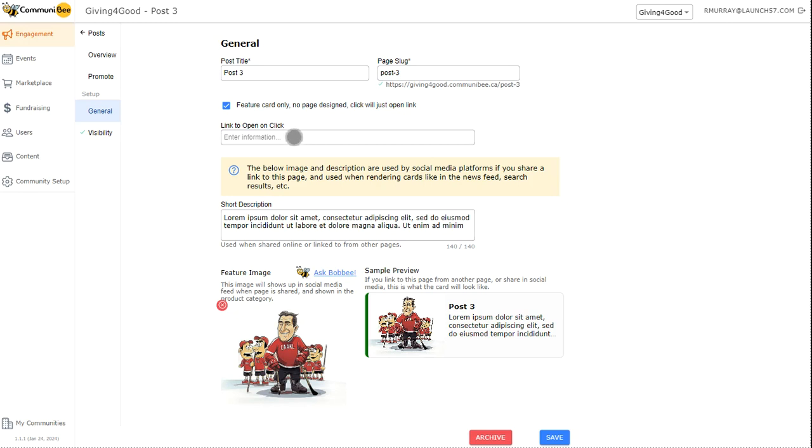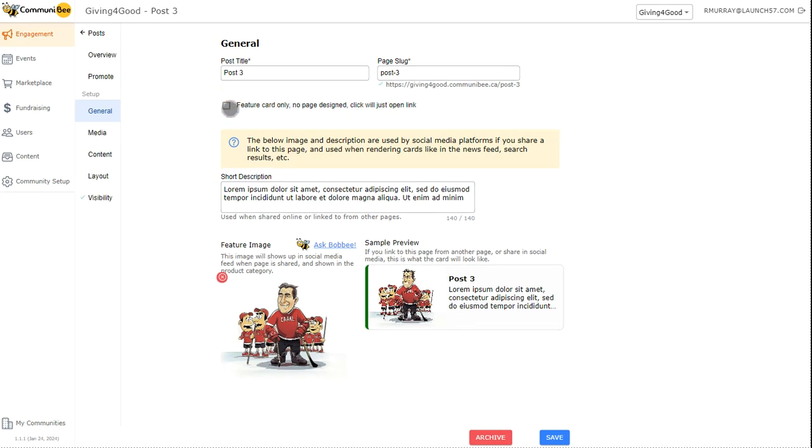So you just copy the external site URL and you paste it here, and then if you go down below to this sample feature card, if you were to click on that, it would then direct you to that external site. So we don't want that right now, so we'll just check that off, and you'll see we have the media, content, and layout tabs now back, which is good because we want to add our own content to this news post.